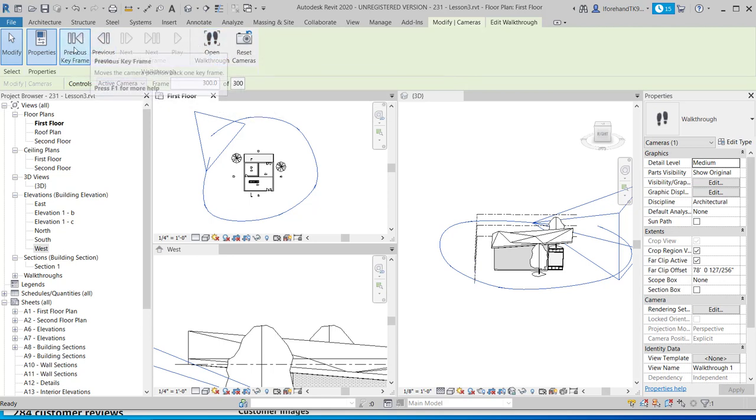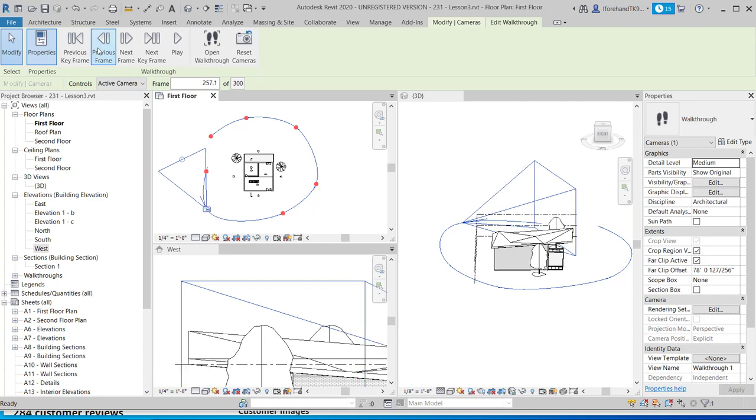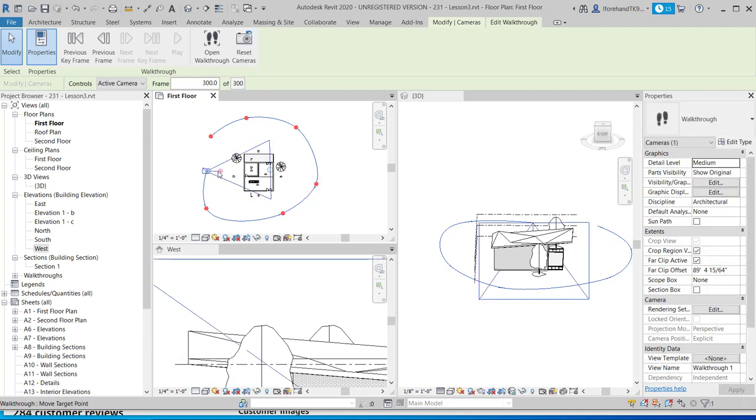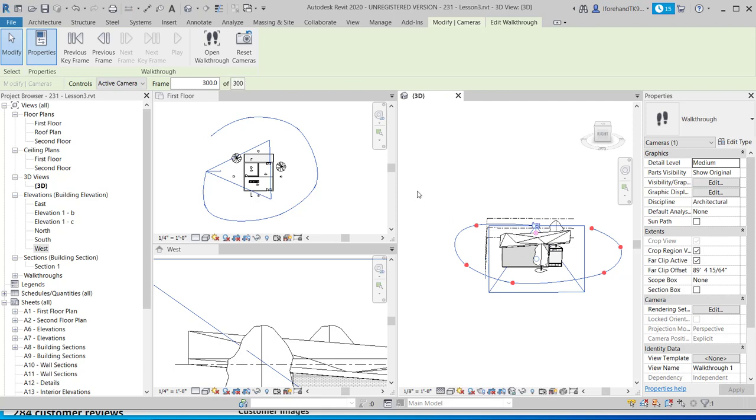Let's go to our previous keyframe. So this is a way that you can navigate and quickly correct this using this keyframe thing. So you can adjust this way, which is the lens depth. Most of you will just need to adjust this target. Because we did it in the plan view, this will all be at the same height. And we'll talk a little bit about that.